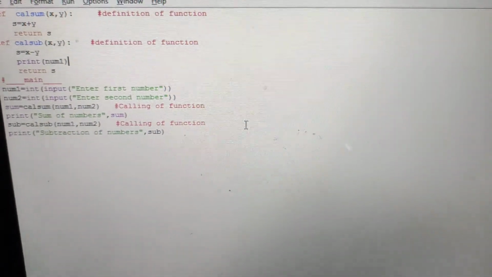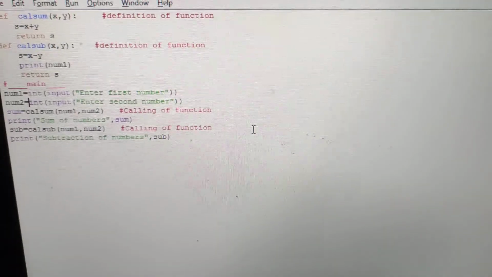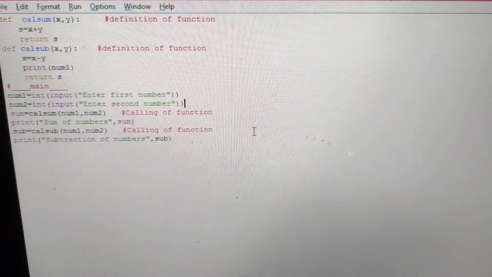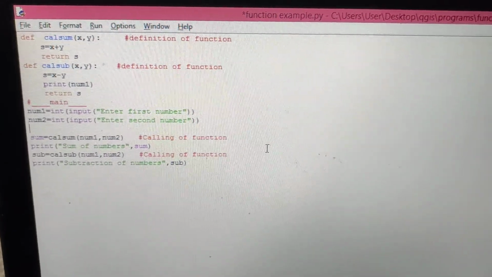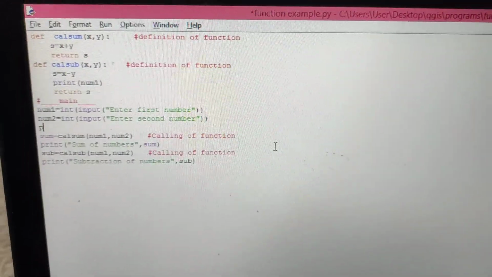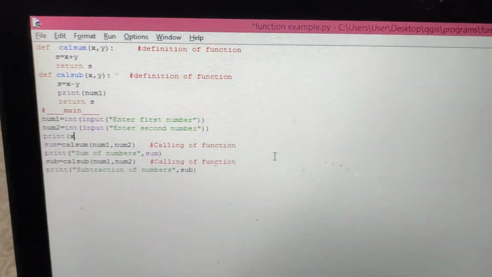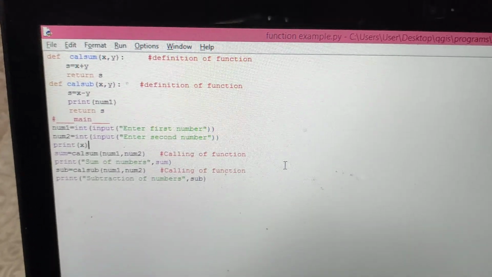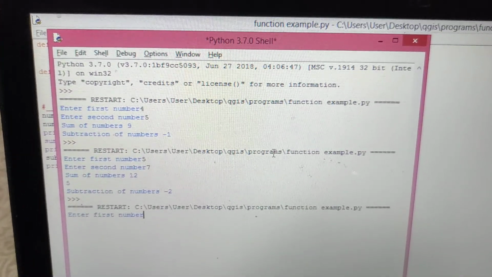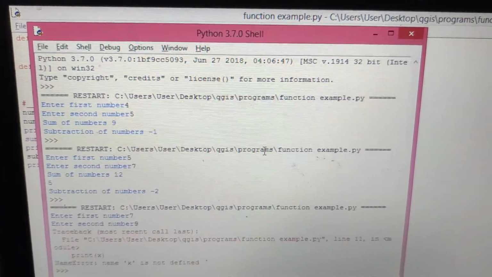But when I try to print the value of x here, see what happens. 7, 8, 9.